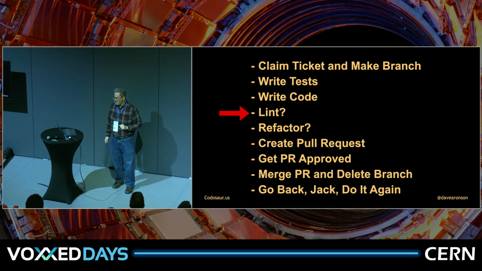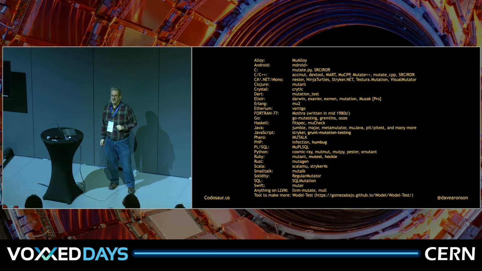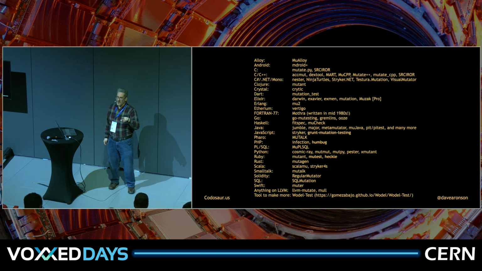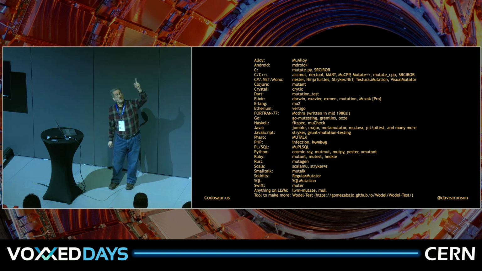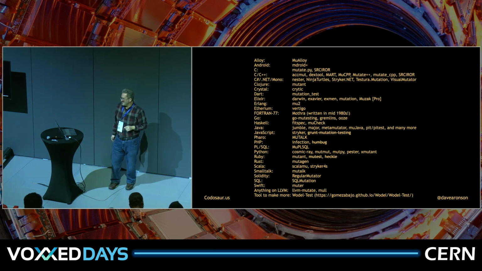If you'd like to try mutation testing for yourself, here is a list of tools for some popular languages and platforms and some others. I doubt many of you are doing Fortran 77 these days. Don't worry too much about pictures. The last slide actually has the URL for the whole deck. The tools I know are outdated are crossed out, but there may be many others. I don't know or follow quite all of these.